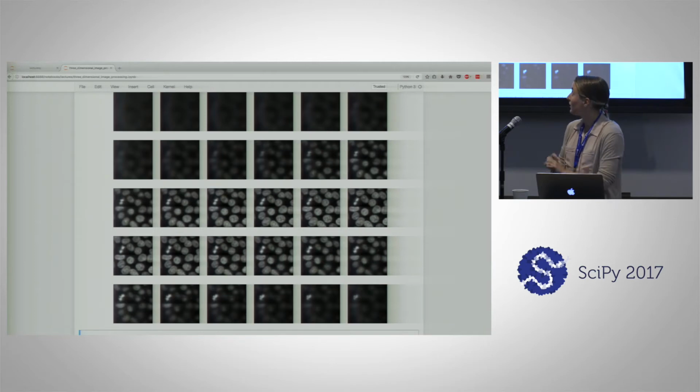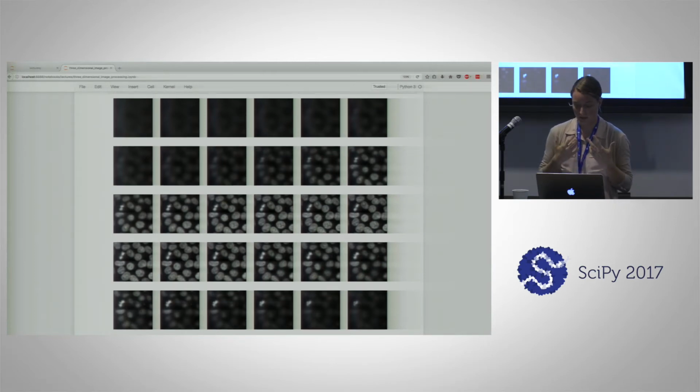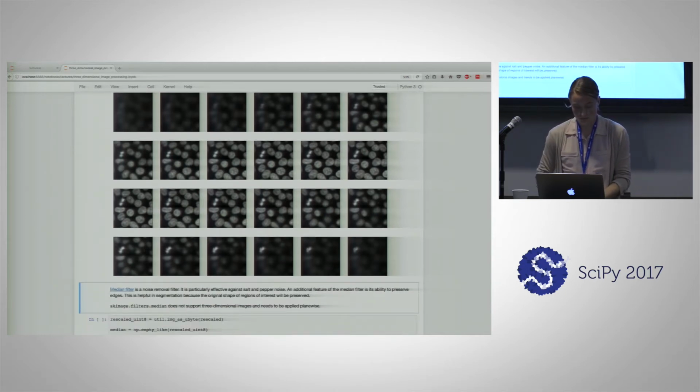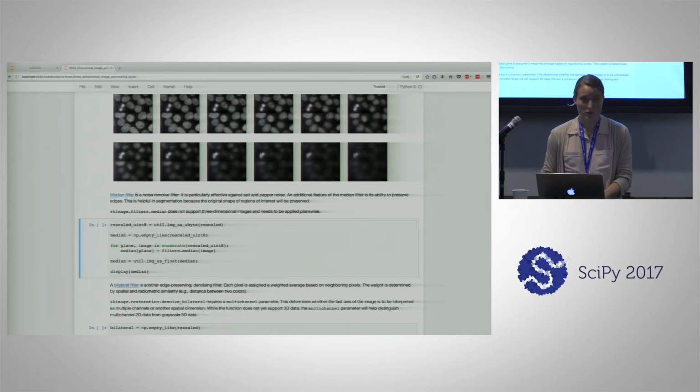So we can see that our cells are quite blurry, quite uniform. One undesired effect here is that the edges of our cells have now started to bleed into the background. And when we're doing image segmentation, we want to keep a nice crisp edge, to keep that definition between the foreground pixels and the background pixels. Otherwise, we may detect nuclei or cells that are bigger than they actually are. So there are other filters for doing that.